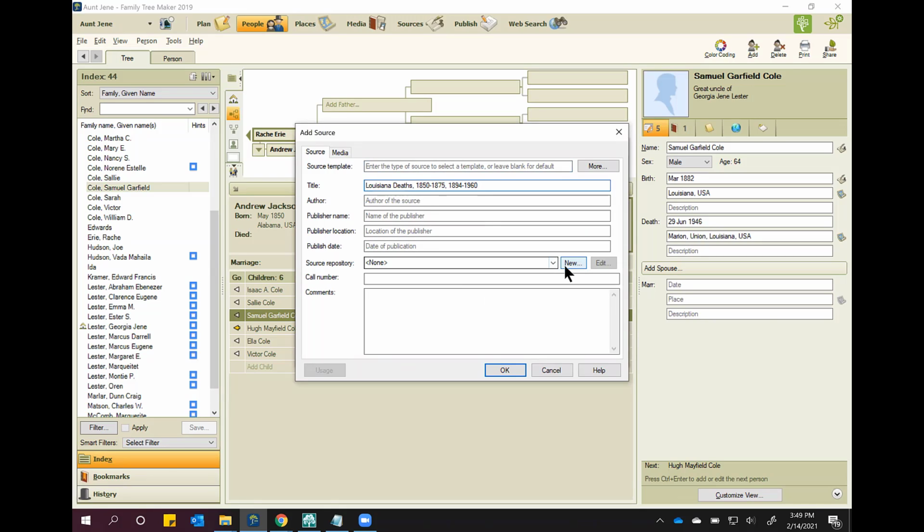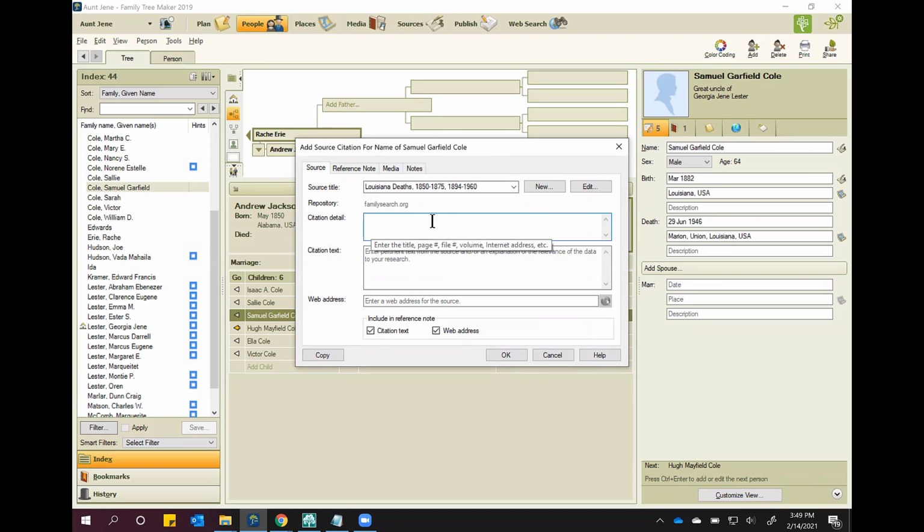And I'm going to come down here and put that it's from FamilySearch.org. Click OK. And I'm going to put Samuel G. Cole. These are death records. I don't really have to say any more than that, unless you want to put the parish or county, whatever the case may be, and click OK.